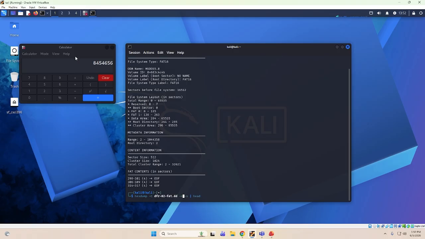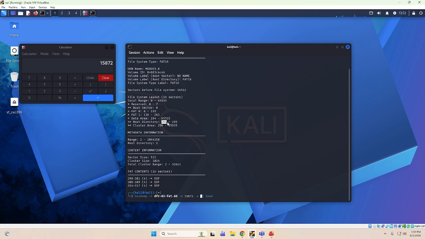To calculate that, let's see how big it is: 295 minus 264, so it's 31 sectors in size. That times 512 means that we need to look at 15 kilobytes worth of space, 15,872. And our start point is going to be at sector 264.